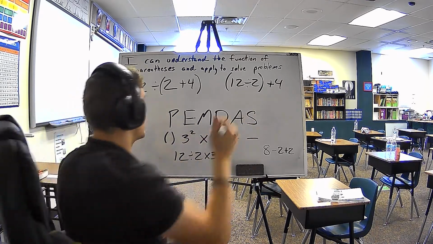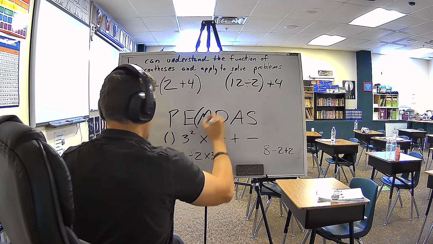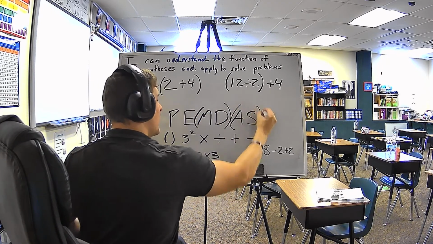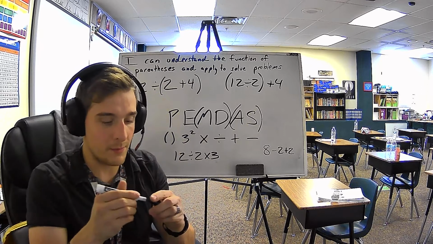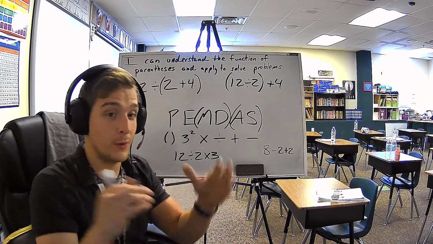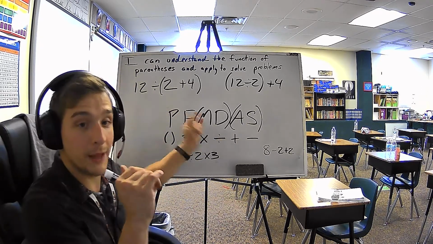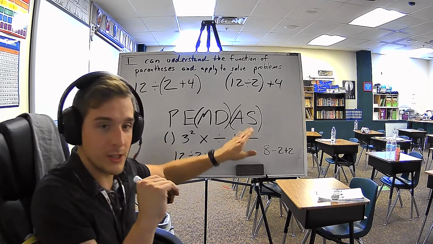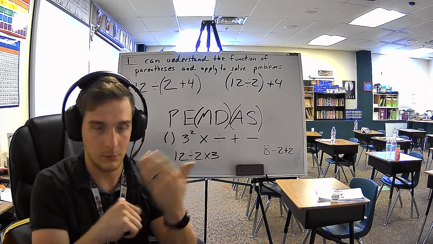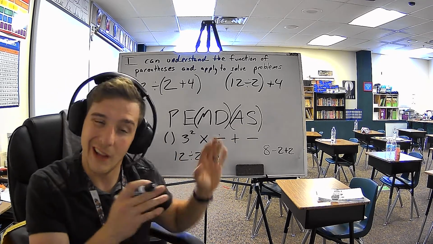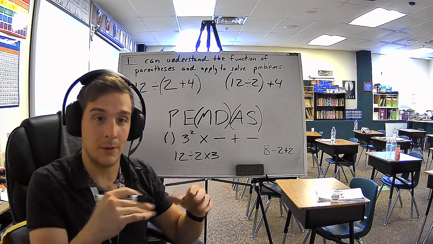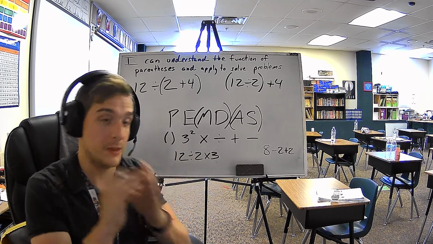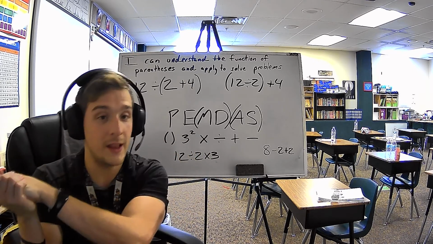Keep in mind, these are like little pockets. So I'm going to put parentheses around these to kind of specify them. You always do parentheses first, but within the parentheses, you do multiplication and division first, just whichever one is listed first. And then addition and subtraction, whichever one's first. And we'll give examples of that. Not too concerned about wording this, but just remember, parentheses go first. Then multiplication and division, then addition and subtraction.